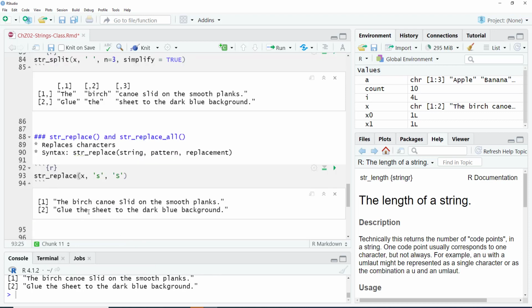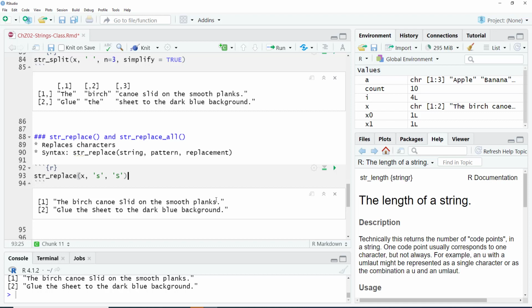So now what happened was, this replaces the very first occurrence. Here you see the very first s is changed to uppercase, but not the rest of them. There are two more s's and they are not changed.